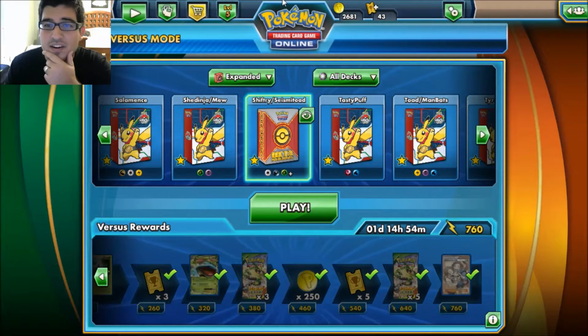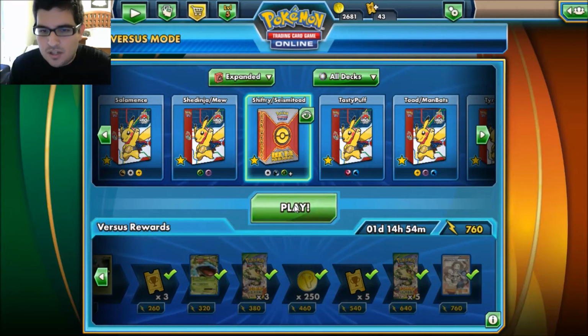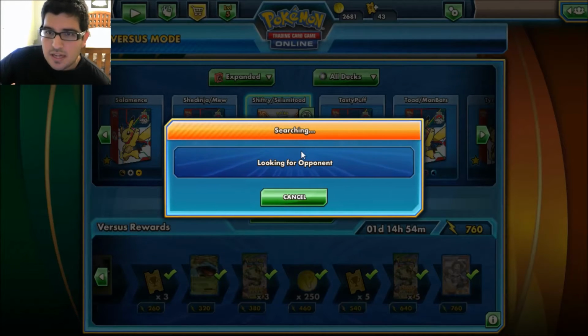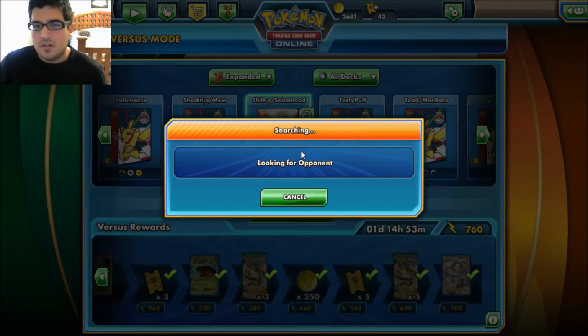And I've had a lot of fun playing it, and I hope that we can get a good game with it. It's kind of hard to find expanded games sometimes, so I'm just going to click go from now. But this deck is really fun. It uses Seismitoad, it uses the Shiftry lines, a 4-3-4 is what I have currently, and it also has Shaman in it to help continue with that consistency and drawing cards and stuff like that.